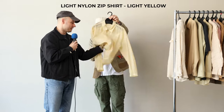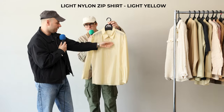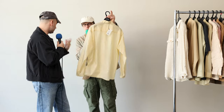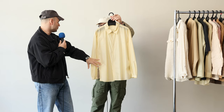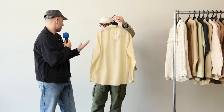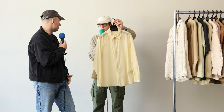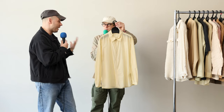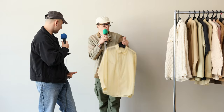This weighs literally nothing. Very similar to what we just talked about — treat it like a poplin, like a shirt. But definitely with the zip, it's meant to be worn as a jacket. It's a super ultralight nylon, so it will have some breathability, but also a little bit of weather resistance — at least wind resistance. This is going to add a ton of cool texture to whatever you're doing. It's not doing anything in particular, but you wear it with a white t-shirt and jeans. In spring, you want to find a base layer you love — a flowy pant and a t-shirt — and then throw that over the top, and now it's a complete outfit without adding any weight. I also think it could look really cool layered underneath things, since you don't often see a zipper underneath something. There's a lot of opportunity to work that in different ways.